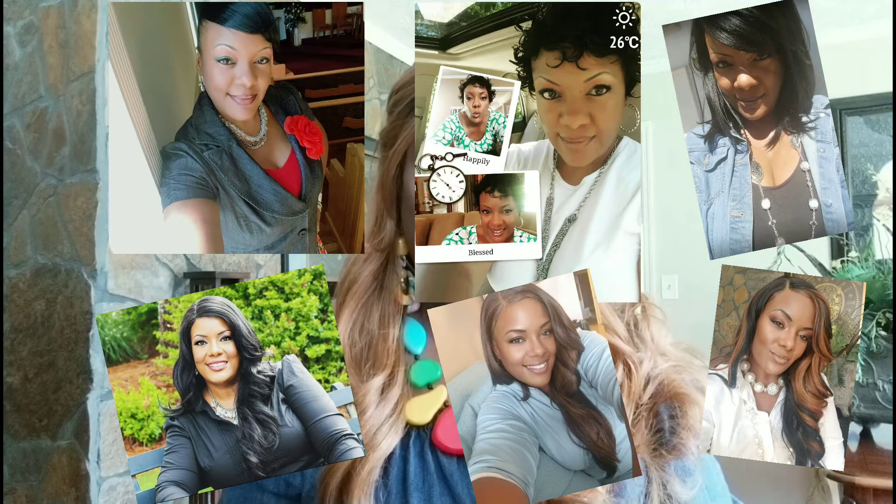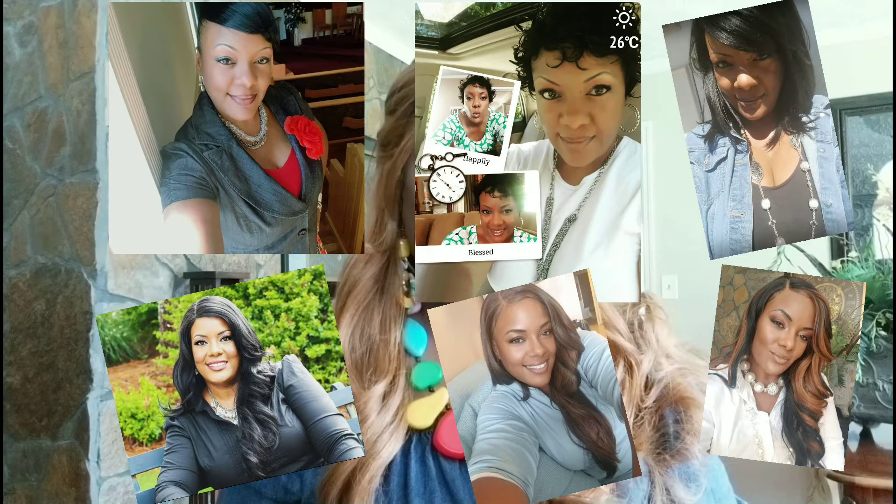This current wig I'm wearing — her name is Ina. Let me show you. Ina comes in so many different colors. The color I'm wearing is DR27 — you can see it's dark at the top and then you get these highlights. I used to wear a lot of black wigs, but I wanted to add a little color. Once I started wearing this wig I get so many compliments. Don't be afraid to try different styles — long, short — just find styles you like, try them on, and go from there.